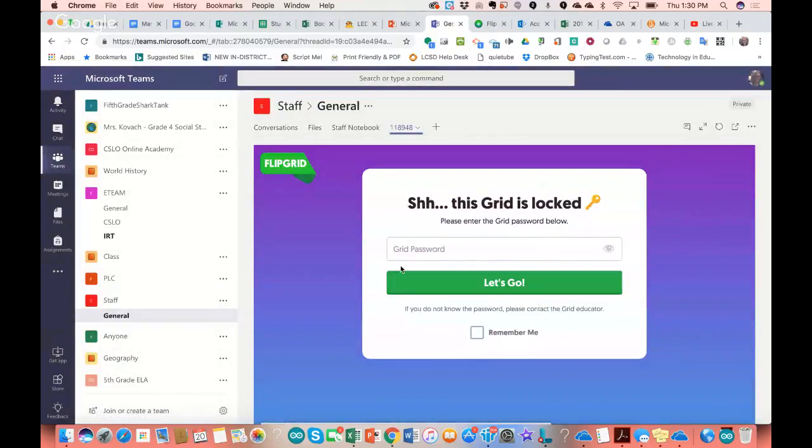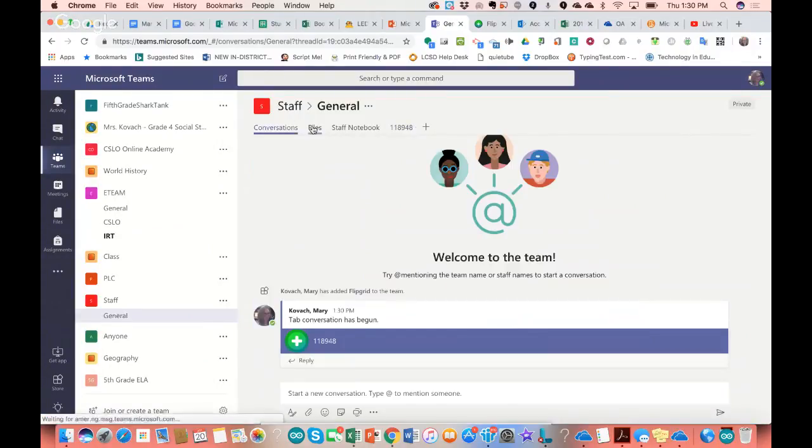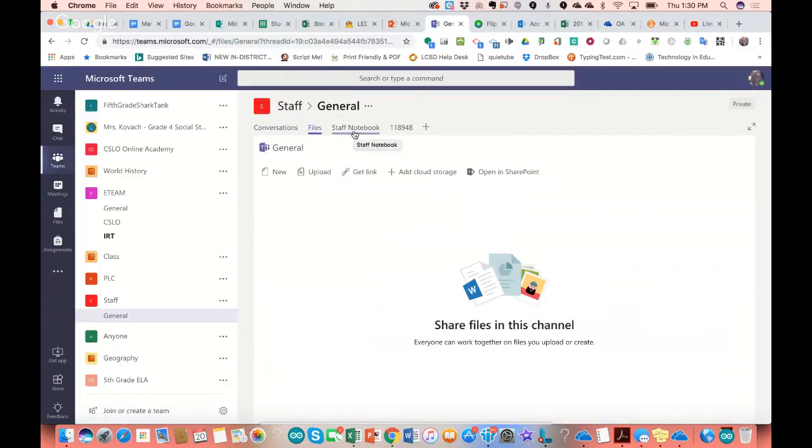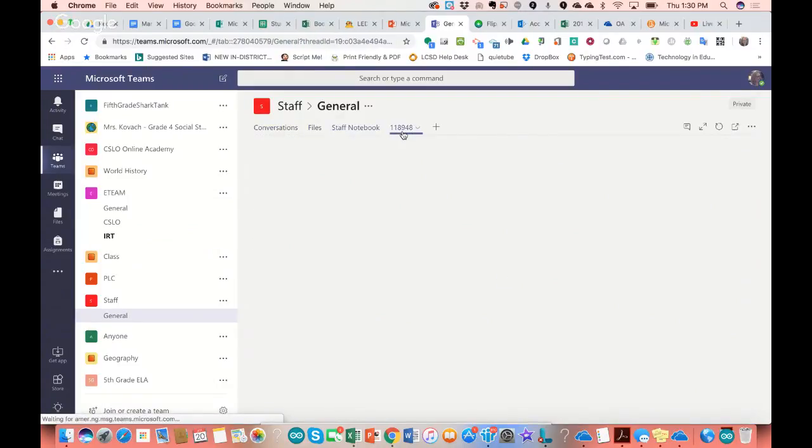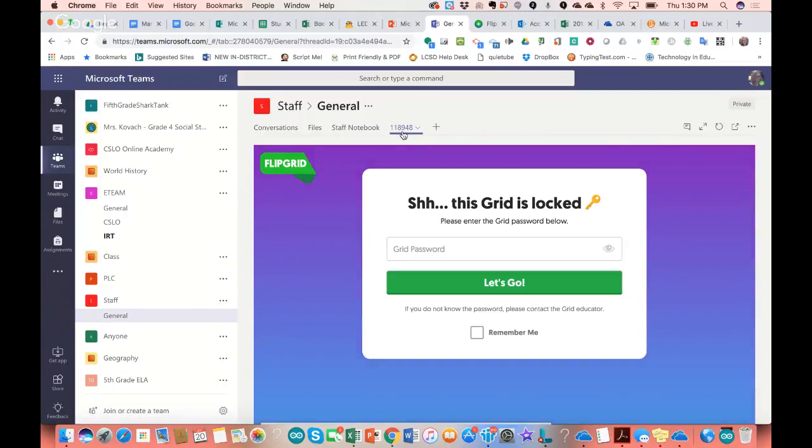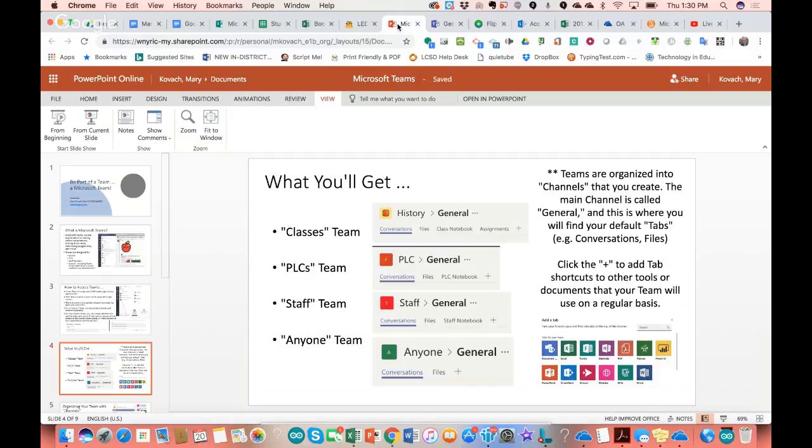All right. So now you have this additional tab that's available right away from that General channel within your notebook. Okay. So some other features that you have, let me go back to our presentation here.